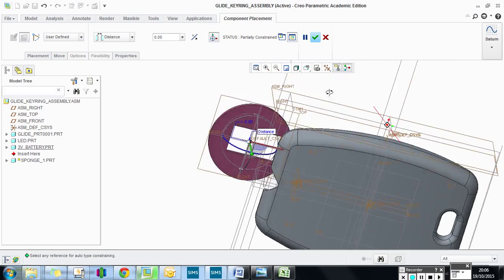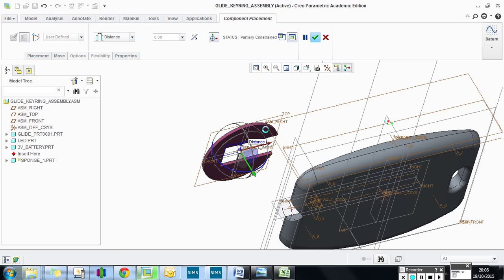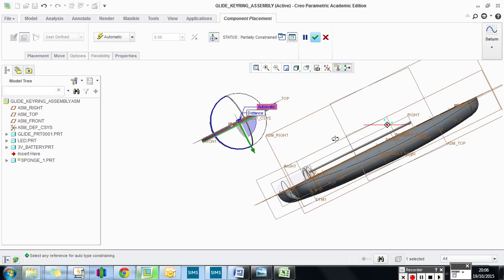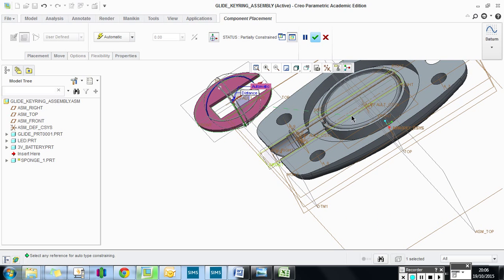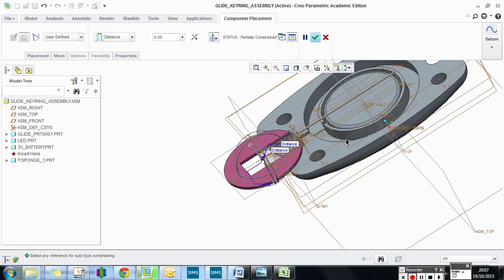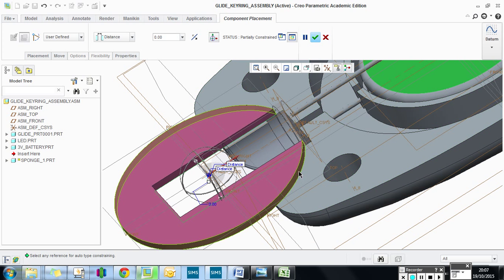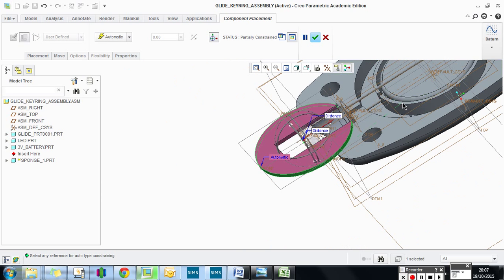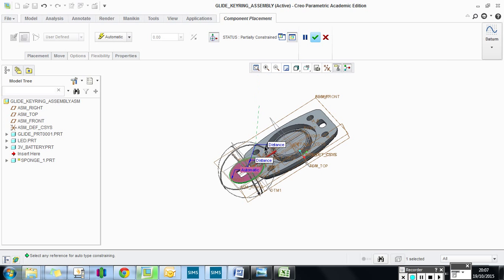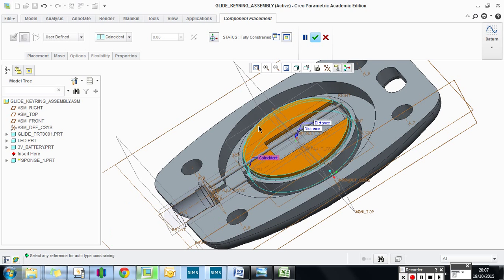I'm now going to rotate up. I'm going to take the bottom surface. You can see the string pulling. I'm clicking on my middle wheel to rotate, and now I want to touch that top surface there, and that should force the sponge down closer. And then my final location, it's only partially constrained. I'm going to try the side cylinder, because I know it's centrally in line with this cylinder. I'll just turn it so we can see that better. And now that's positioned. So it took me 3 constraints to do that, and press OK.